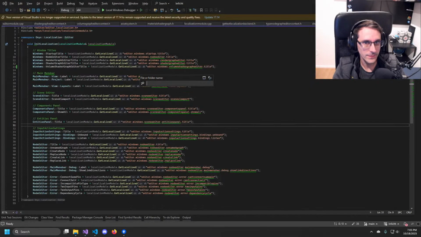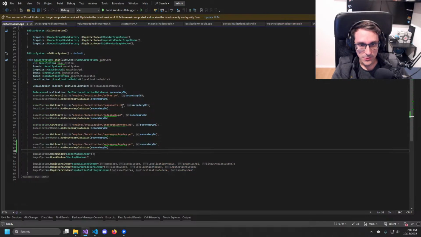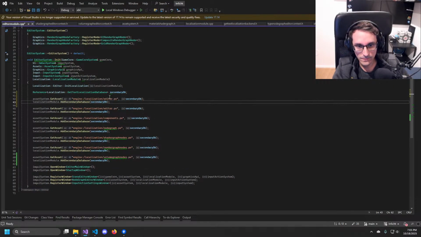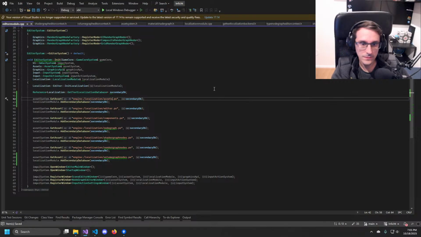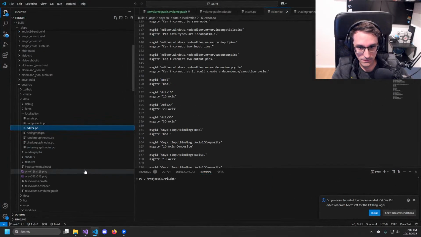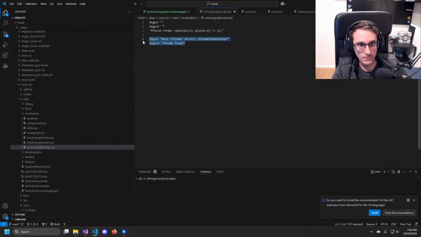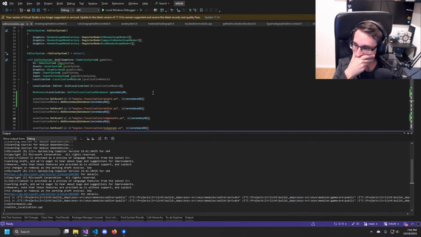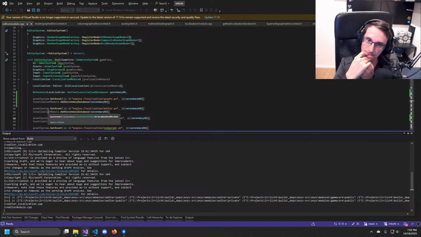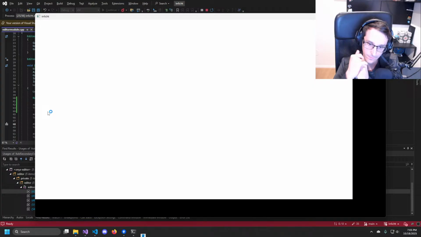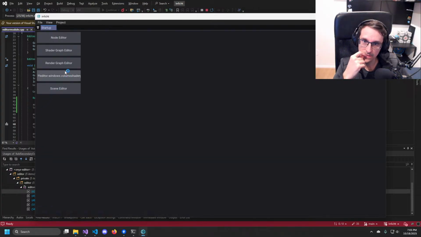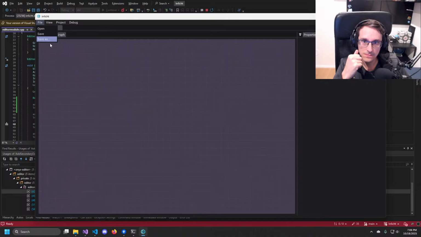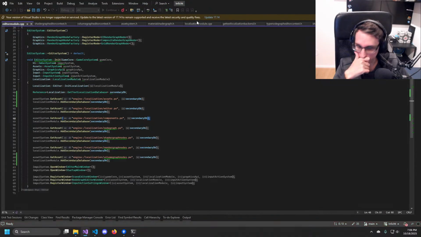And then it's an editor module, yeah, here. Perfect. Okay, cool.